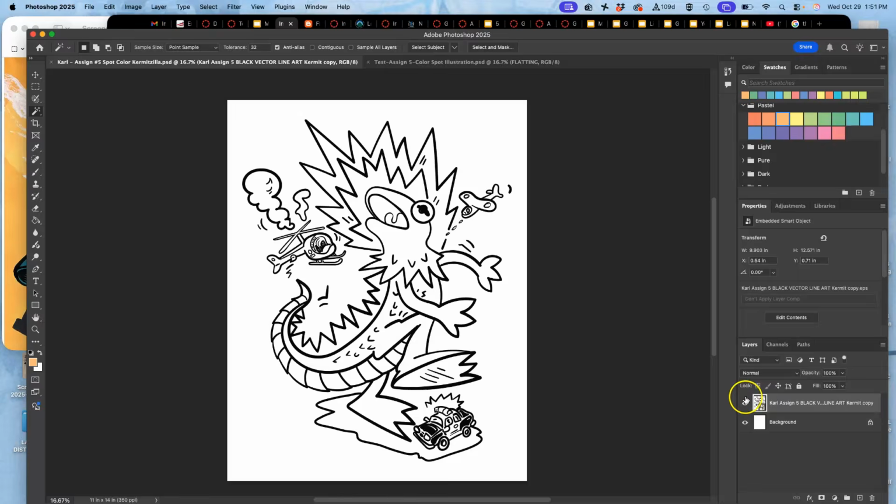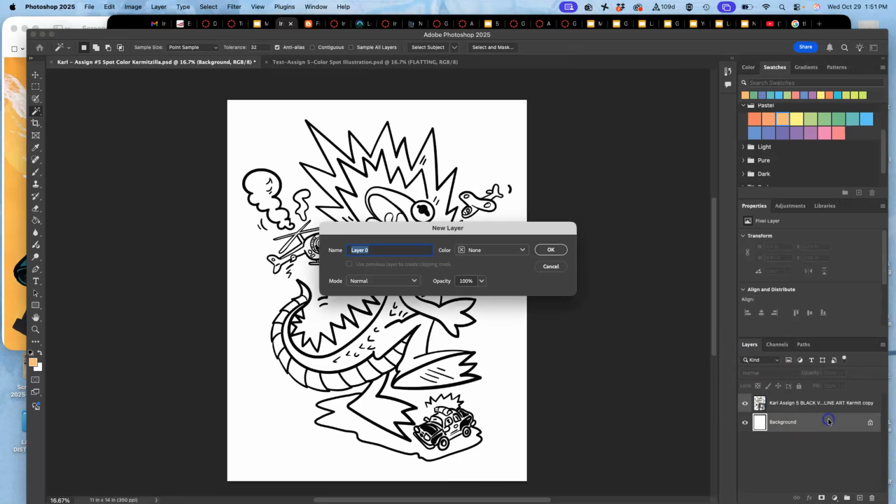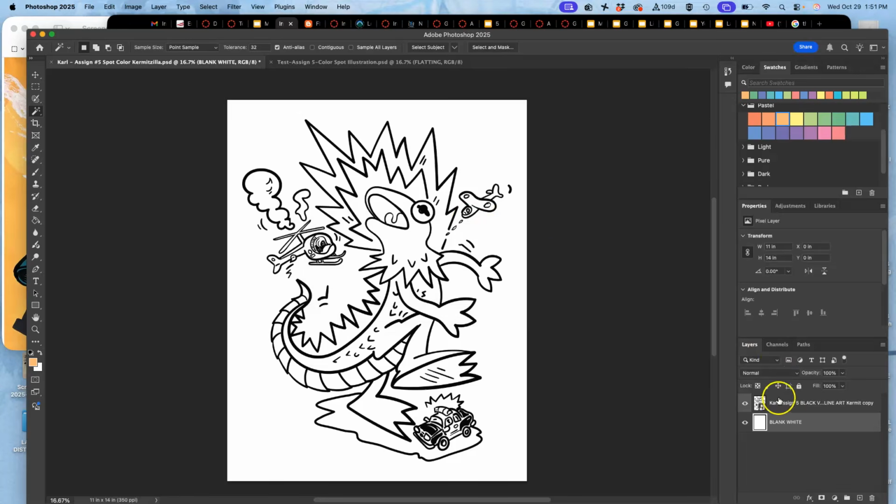I am going to first mark my line art gray. It's 11 by 14 by 350 because my illustration is taller than it is wide. My vector can be made to fill any resolution. So if you need to change your resolution to make it 11 by 14 by 350, that's fine. My background, I'm going to double click and change to blank white. And then I'm going to lock it. And I'm also going to lock the gray line art.